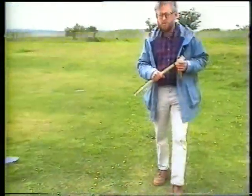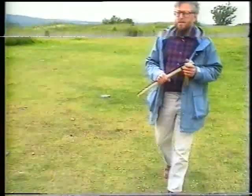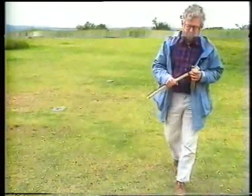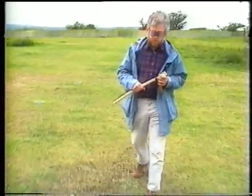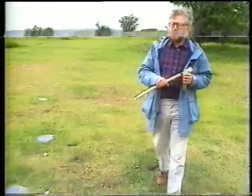This is the main street of the first Late Bronze Age, Early Iron Age settlement, of rectangular houses on the main ridge at the eastern part of the defended area. It was a village perhaps of 50, 200 souls, somewhere between the two, who will have thought of themselves probably as members of a great family, although there may have been foreigners among them. They probably thought of themselves as related, in a family sense, to the peoples of the other hill forts in the hills around here.